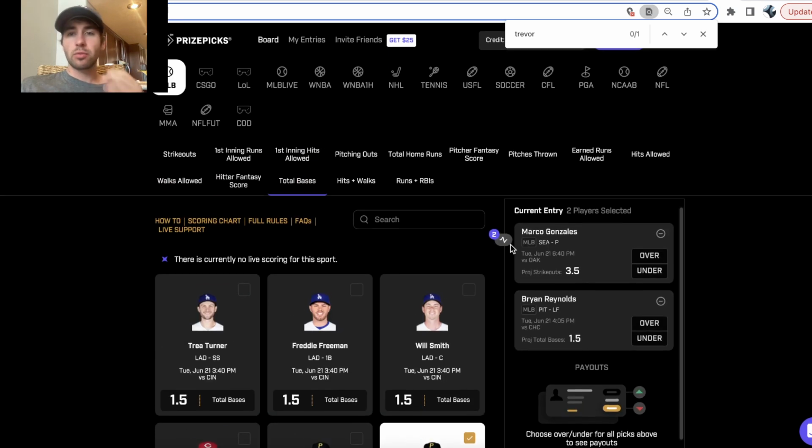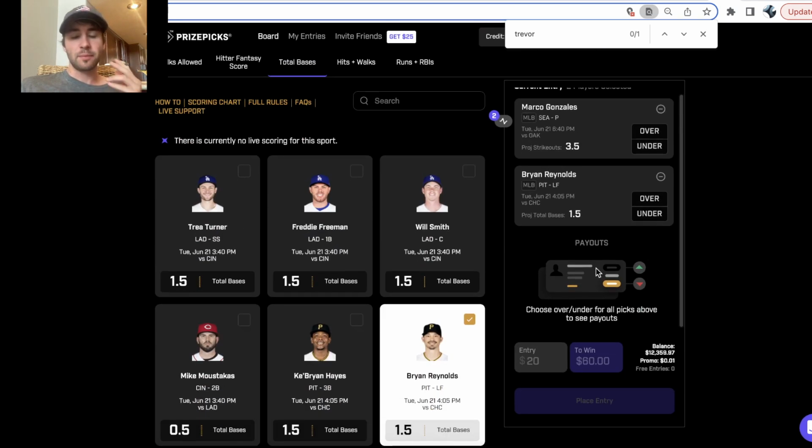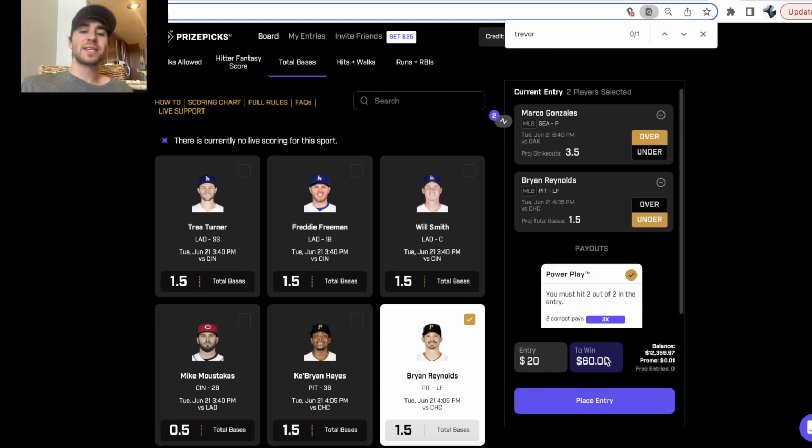PrizePicks is literally the most fascinating company to ever exist, because the way this platform works is any two picks you select, you're just getting plus 200 odds. 20 to win 60, but this is a little misleading because it's not $60 in profit. It's 20 to win $40 in profit plus your $20 stake back. So that's just plus 200 odds, right? $20 to win 40 in profit.